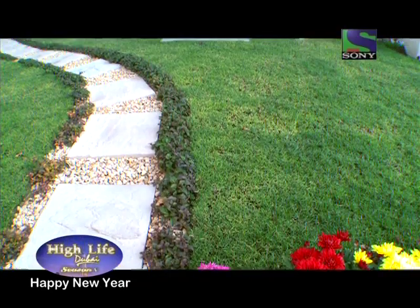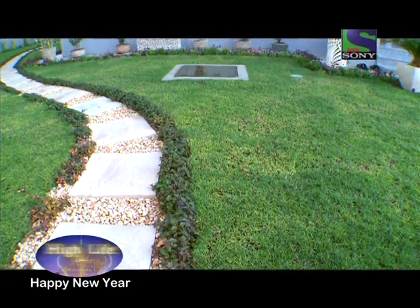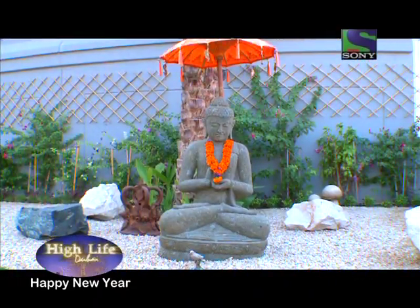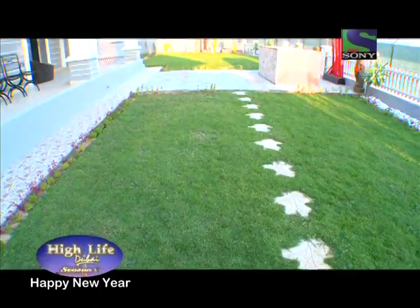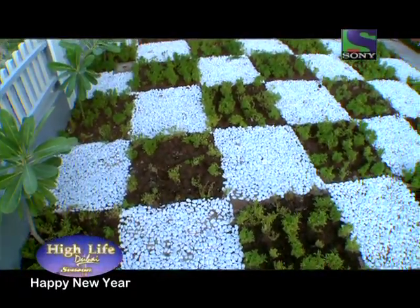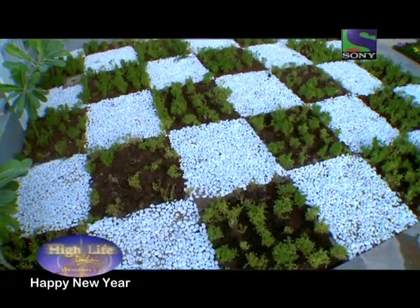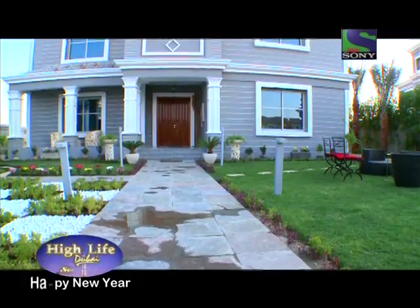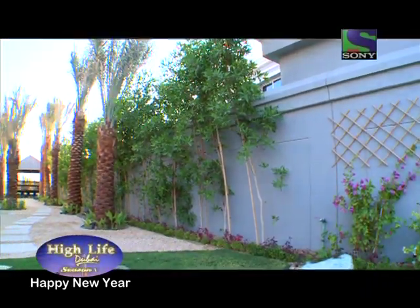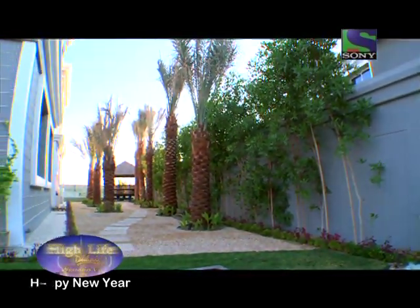In the garden, my client was very clear that he did not want a swimming pool because they are not keen on swimming at all. So it was a huge area to play around with only grass, and we had to come up with some new ideas. We got these two big pots which have sandstone carving done on them, so it makes the entrance very grand, very fashionable and stylish. The plants just come out beautifully from it.